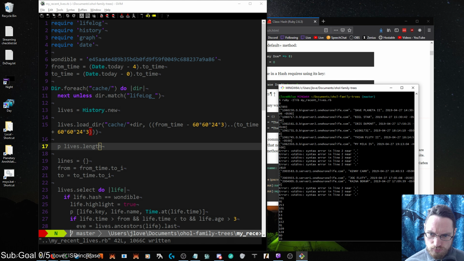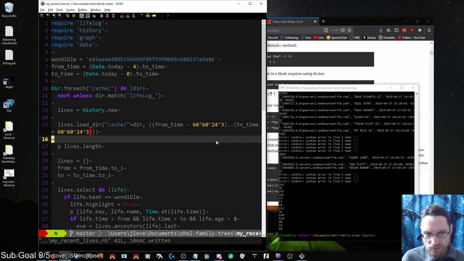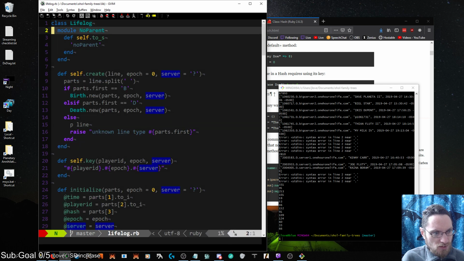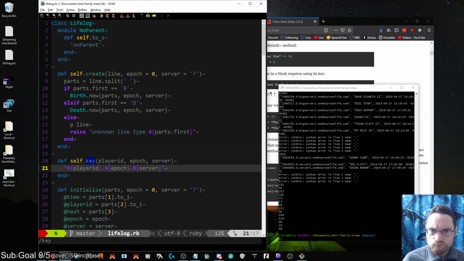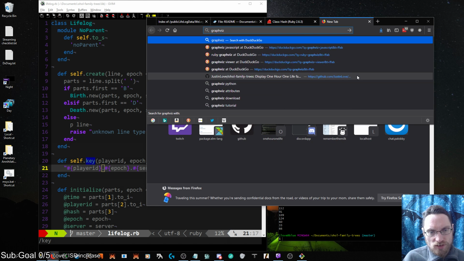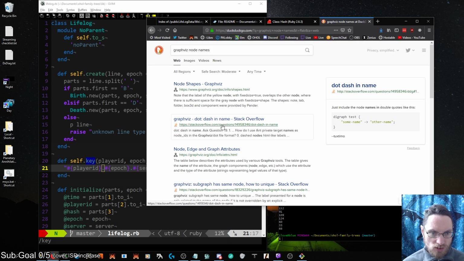Oh, I actually had a couple on. Server 1. I did not realize that before. Okay, so this looks like dot is in fact not a valid character. What is the actual node shapes?